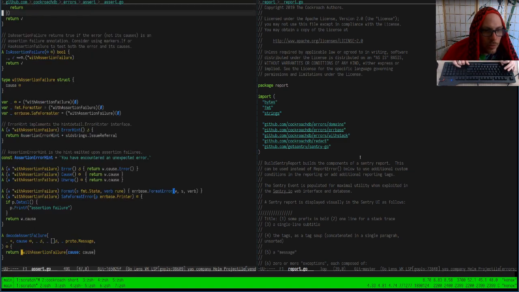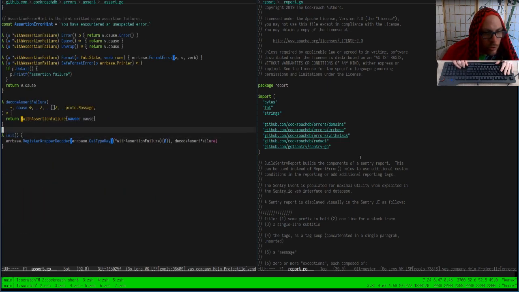The assert code here has a safe format error function, and then it returns a cause, meaning that it should print out its cause. Oh, actually, assertion failure does. That's not where we need to look. It's in the barriers.